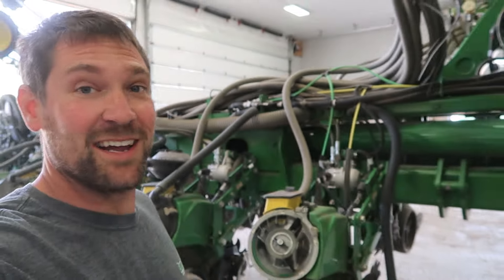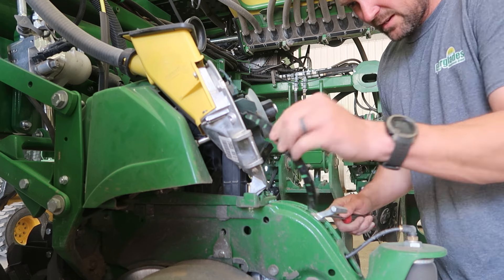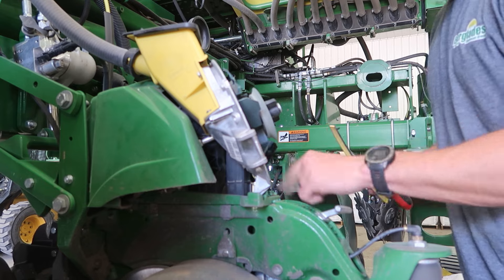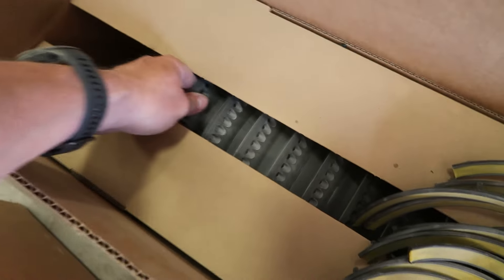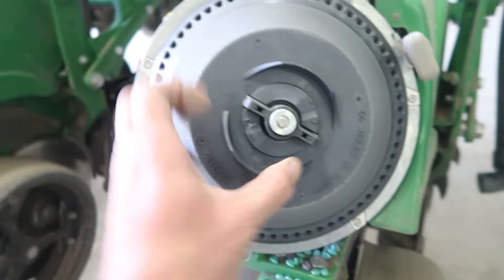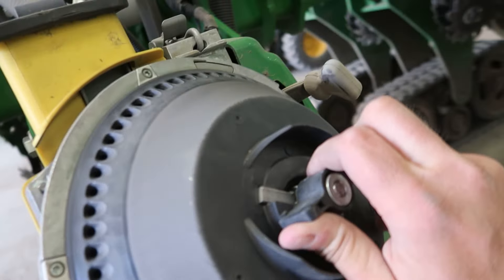Come along with me and I'll show you how it's done. I think I'm doing this right — I haven't done it for a year. Pop it off — try not to break it. Pull the green one out — that one's for corn. Grab a yellow one and clip that into place. Swap a corn bowl for a soybean bowl. You can see how many more holes are actually open in this one. Pop that on and make sure it's tensioned up. That one's got plenty of tension.